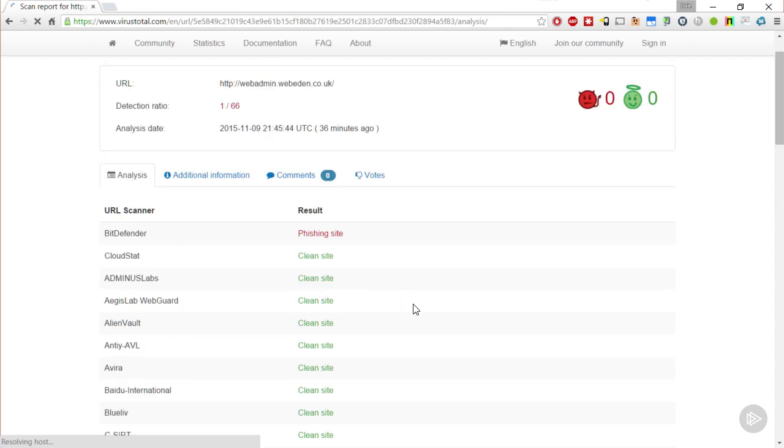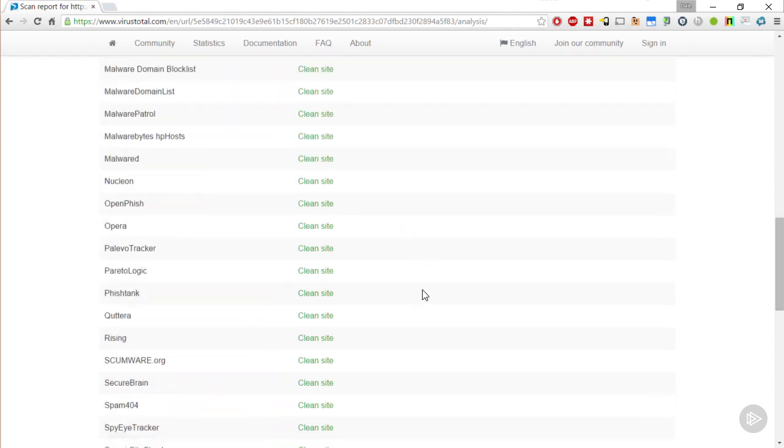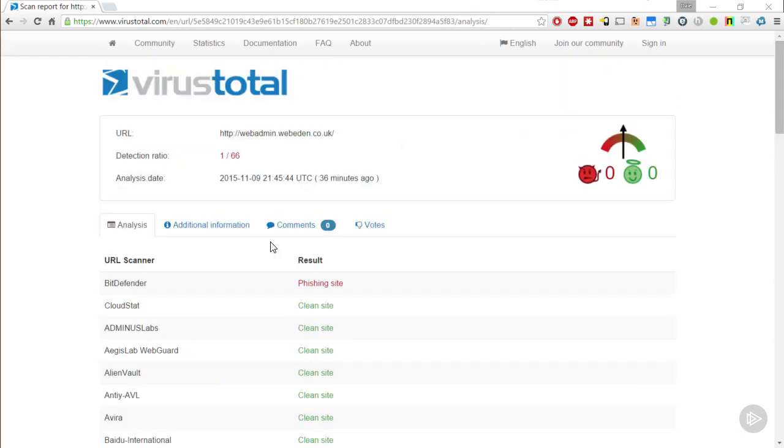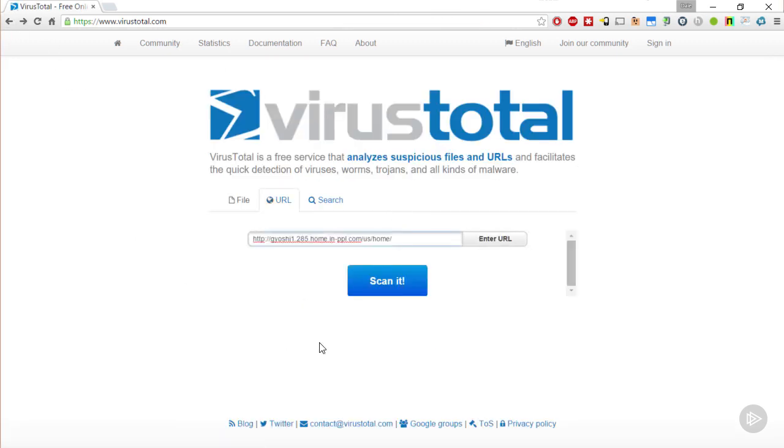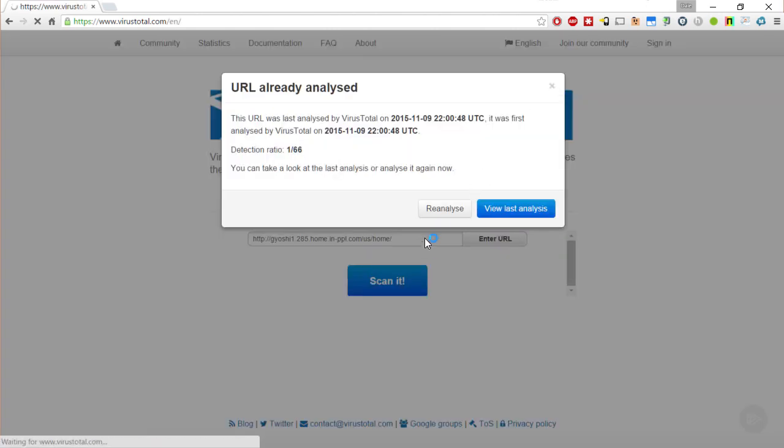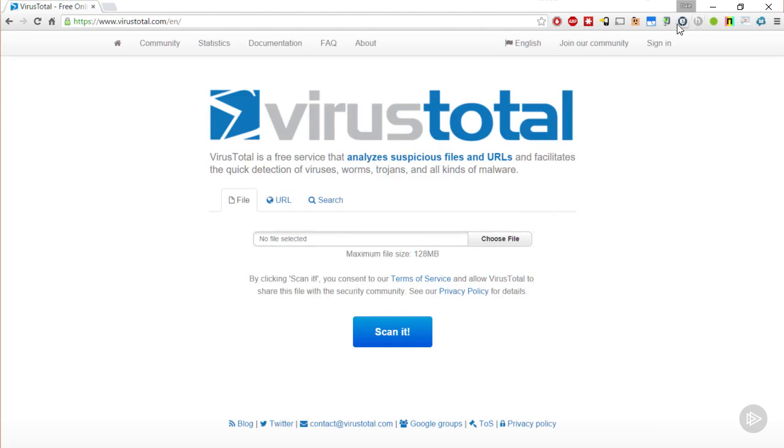Yeah, Bitdefender picked it up as a phishing site. A lot of other people have claimed it as being clean. Let's go back and let's do another one here. And the issue here is, obviously, when you look at a URL, you might not be willing to click on it. But the bigger issue is this: we have the latest trend, especially on the social networking side of things. We have this trend about shortening the URLs and putting those links in, right?